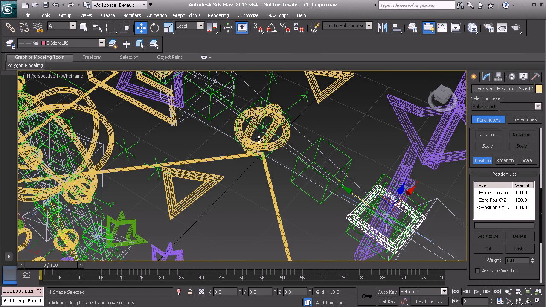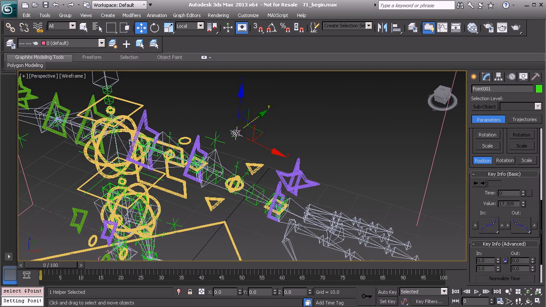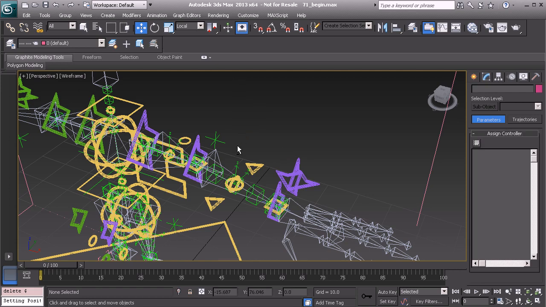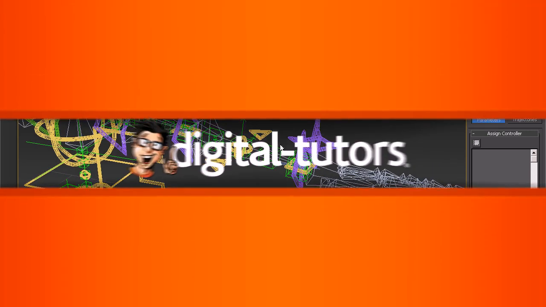Great. All right, well, that looks good. I think we're finished up with this lesson. Feel free to just go in and delete this temp helper. We no longer need that. And in the next lesson, we can start to work on making sure that this will twist properly.